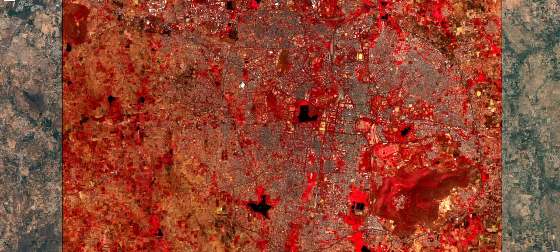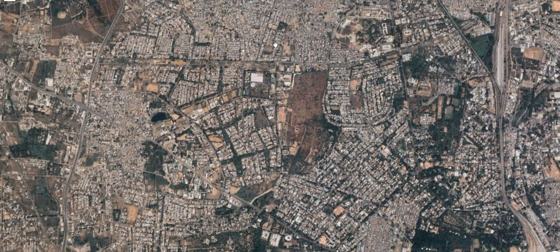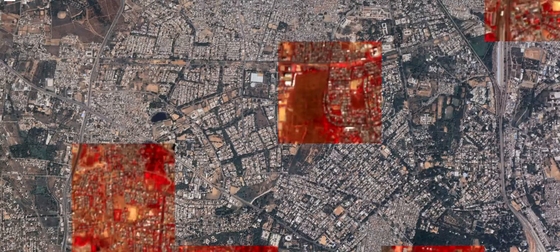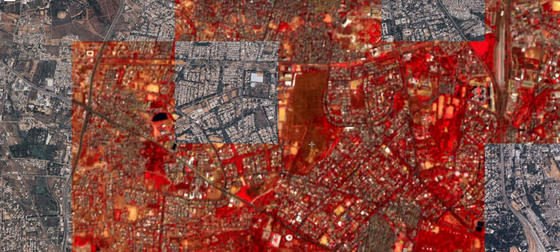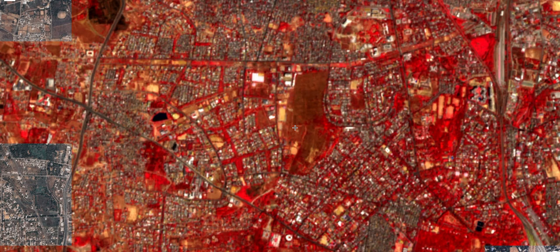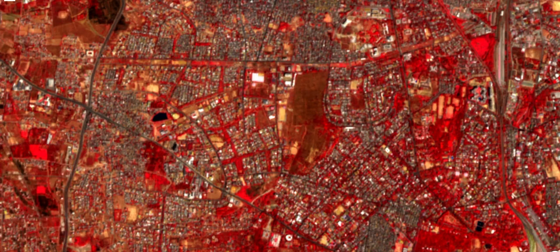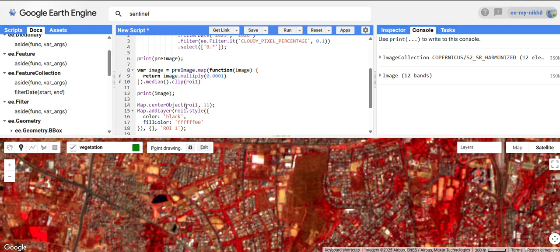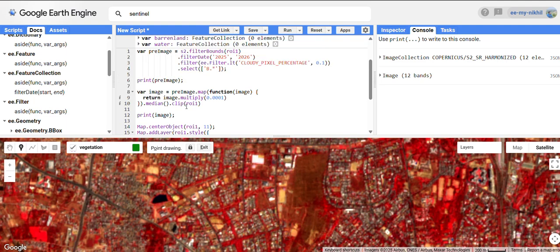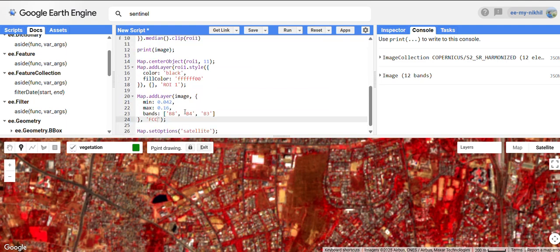So let's just start training. So this is quite a big satellite data set. So start training. So we start with the vegetation. Or else we can have both the false color and as well as the true color in our map, so that we can compare and train it properly.